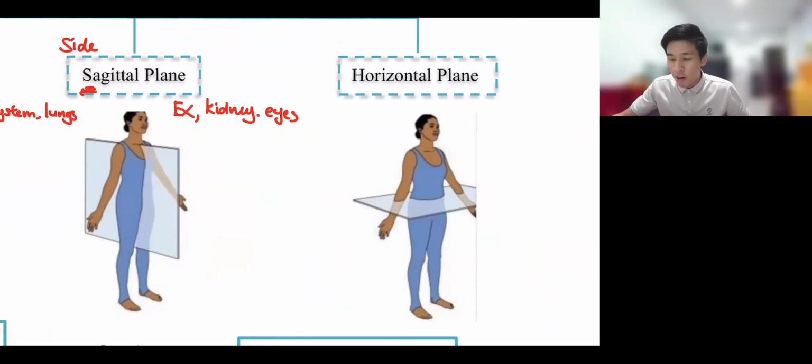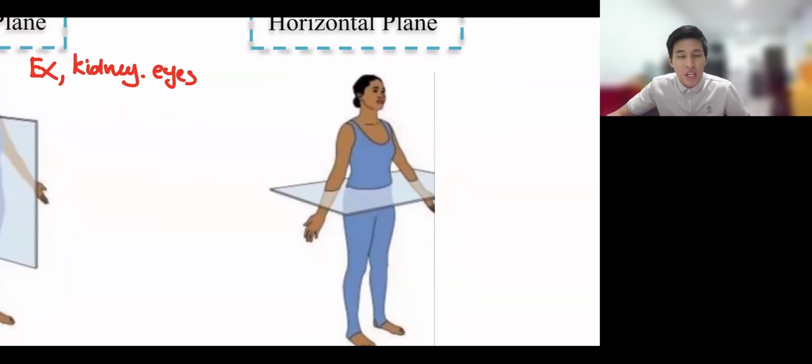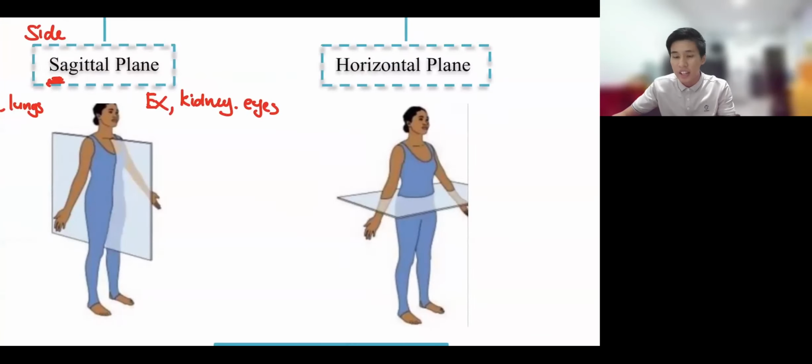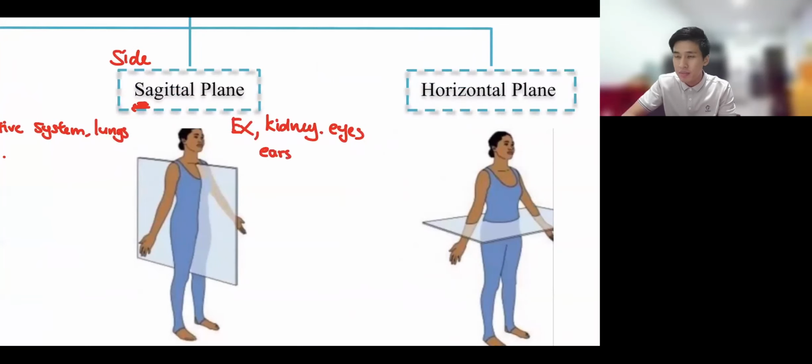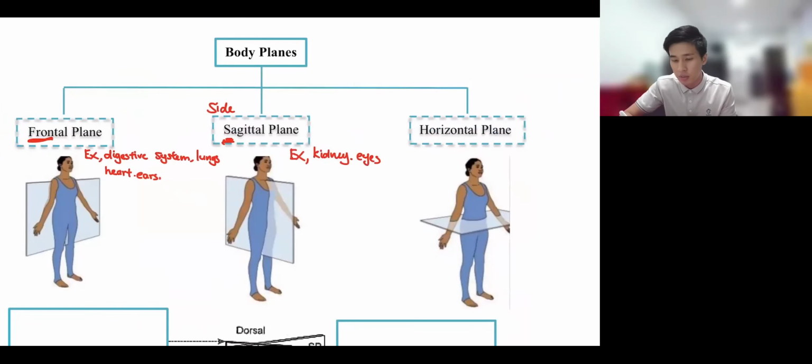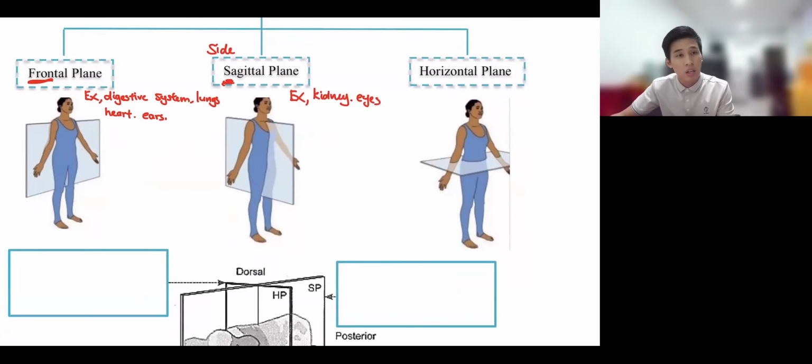Okay, then horizontal. When you cut like this, which direction are you looking from? This one also has ears, correct? Ears. Yes, is it this one? Ear is more of frontal, because we look like this. These go outside from inside. So ears actually is frontal. Ears are from the front. Yeah, ear is frontal. Said already.